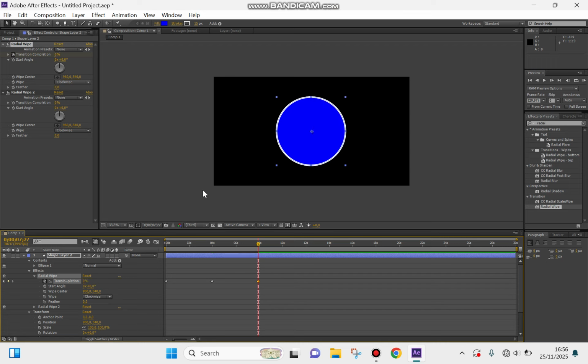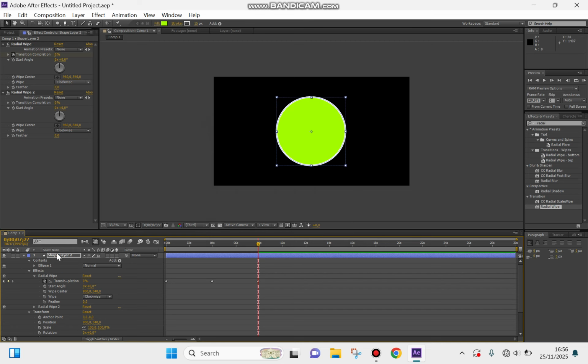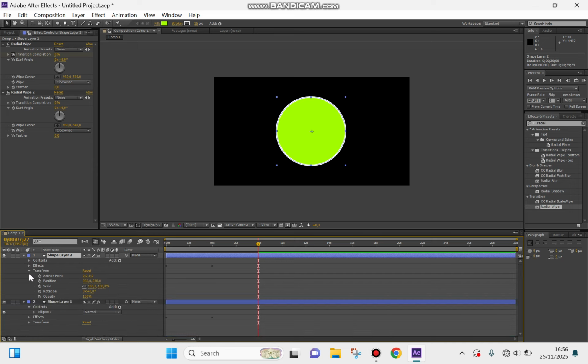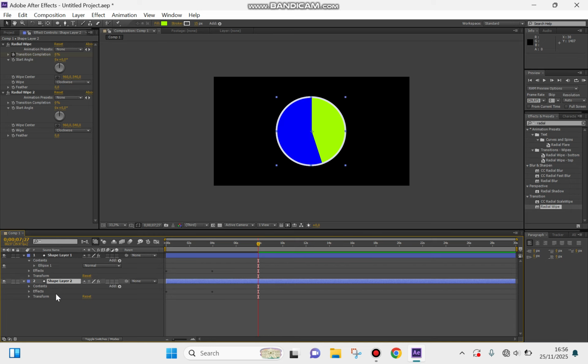And you can also change the color of this shape layer too. Let's say I will change it to this yellow. And after that you can click Shape Layer 2 and move it below Shape Layer 1. So I will close the contents or the details first, just to make it simpler. Hold it and move it here.